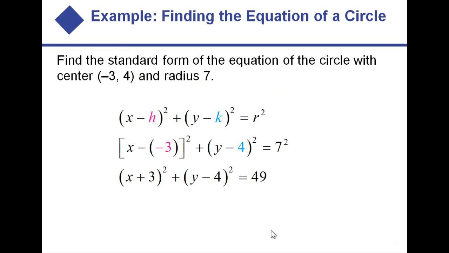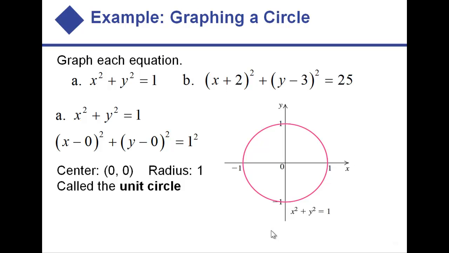Here's an example. If they tell you what the center is, they tell you what the radius is. It's just a matter of plugging everything in. If you got to graph it, just plot some points. Or if they give it to you in standard form, you kind of know what's going on, right? This first one, there's no pluses and minuses, so that means it was zeros and zeros. So the center has to be at 0 and the radius has to be 1, and there is what is called the unit circle, which is what we're going to use a lot when we start talking about trig.